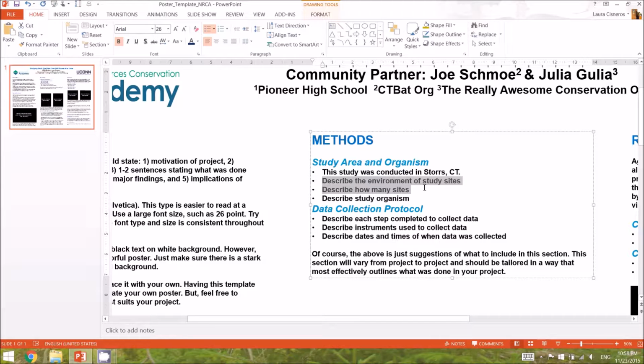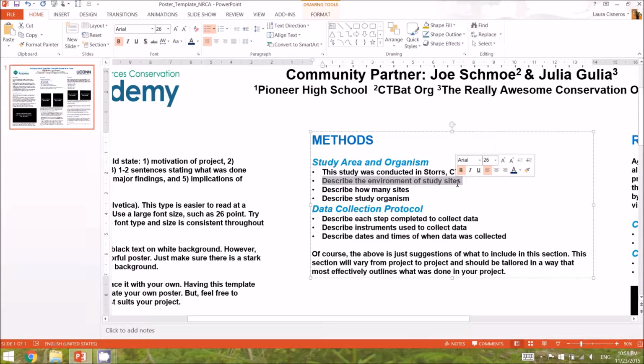Then you can describe the type of environment that your study was conducted in. You may have one study site, you may not have really study sites at all, you may just have a general area that you're working in, but you can describe the type of environment that it involves. So, and this is going to be dependent also on the focus of your project. Maybe you have a larger landscape focus.